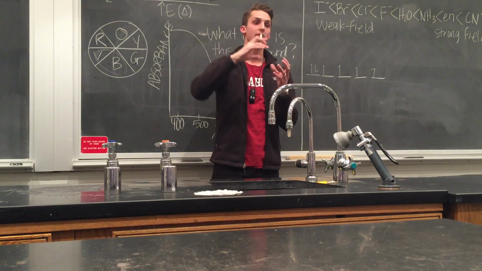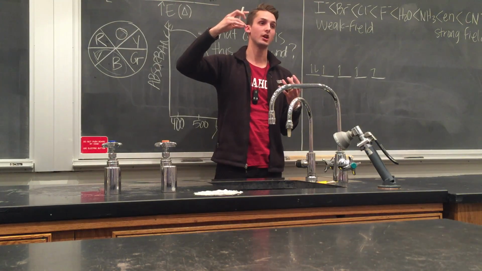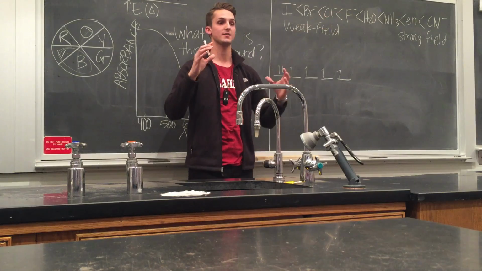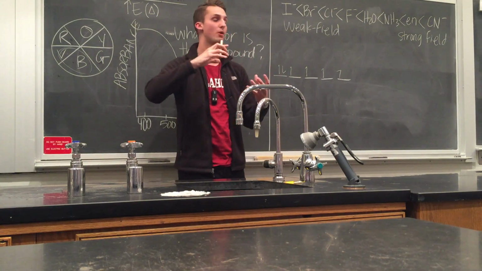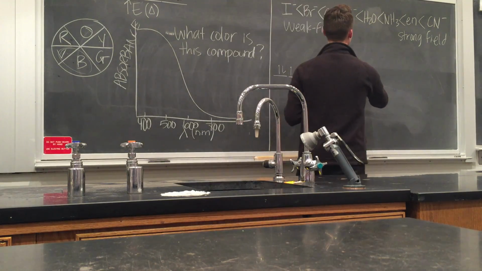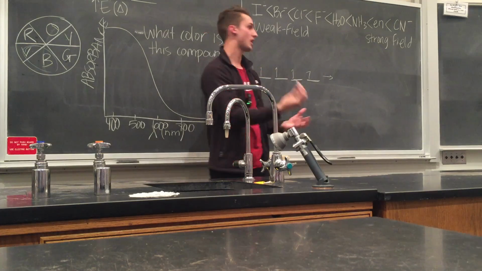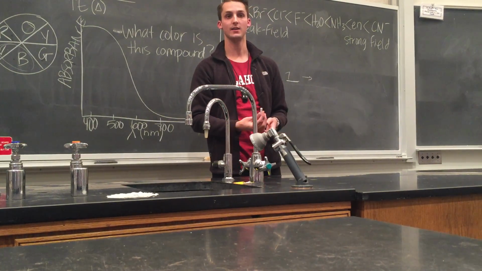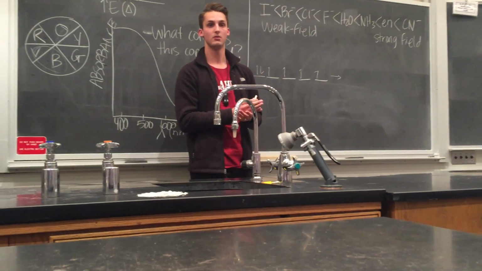What happens though is that when one of these ligands comes in and wants to attach to that, there's some repulsion. That ligand is an electron pair donor, and I already have these d electrons that this metal ion has. So there's going to be some natural repulsion there. Because of that repulsion, we see this splitting, this crystal field splitting, and that's where we have to draw these diagrams. There's different ways they can split, and I'm going to talk about that later, but for now, we're just going to go with octahedrals.